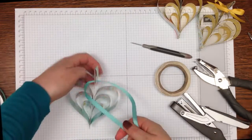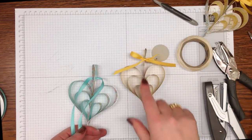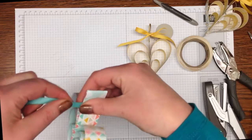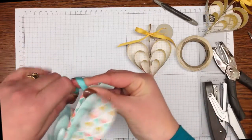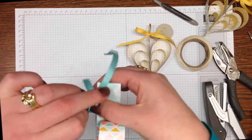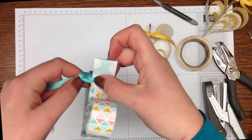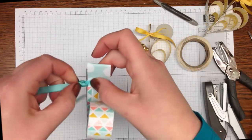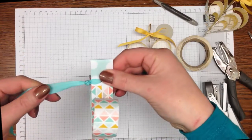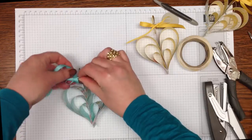Now, if I just bring the ribbon back just to show you, what I actually wanted was the bow to sit sort of facing forwards, and I tried various different ways but discovered the best way to do it was to be able to start with something fairly flat. So what I've done is an overhand knot here, so just pulling it through, and then I'm just pushing the knot part as far back close to where the ribbon joins the paper there. Hopefully you'll be able to see that. And then I've just tied a bow, and it just means then it doesn't slip.